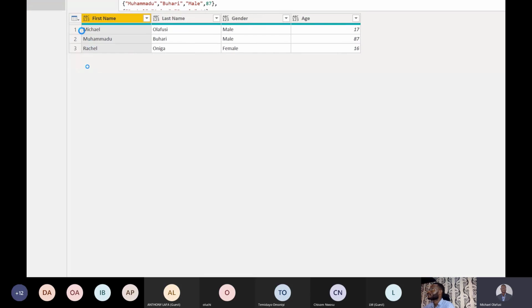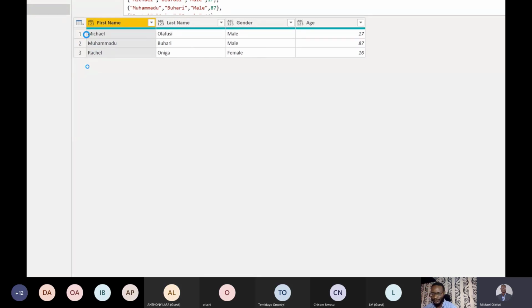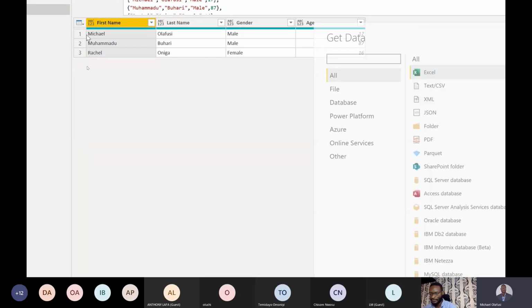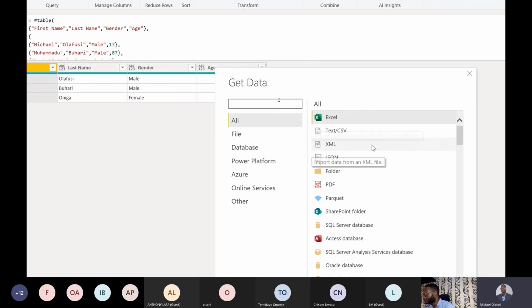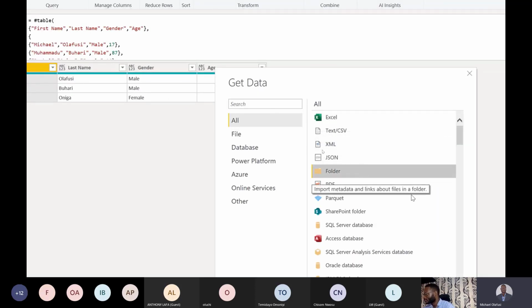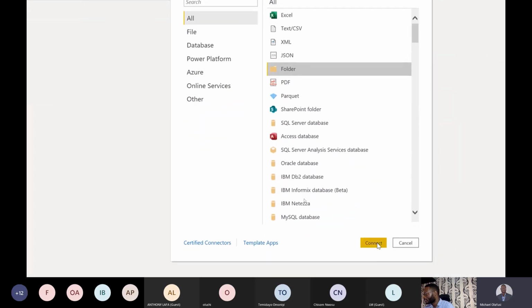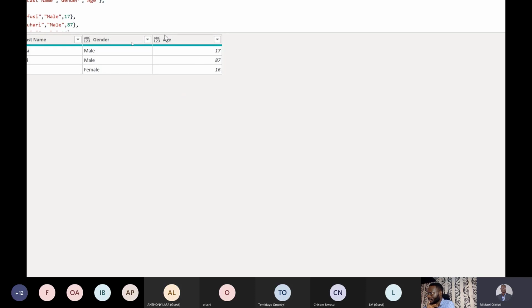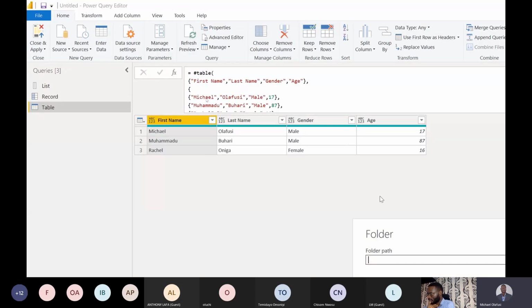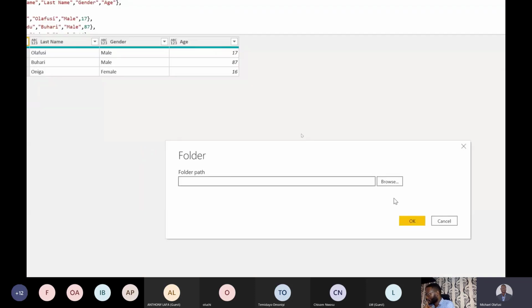Okay, it's coming up. So I am picking a folder. Great, picking a folder. I am clicking on connect. So it's going to ask me to browse to the folder. So I'm going to browse to the folder.